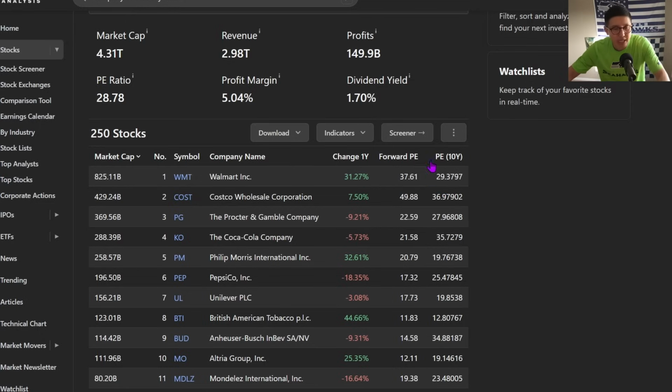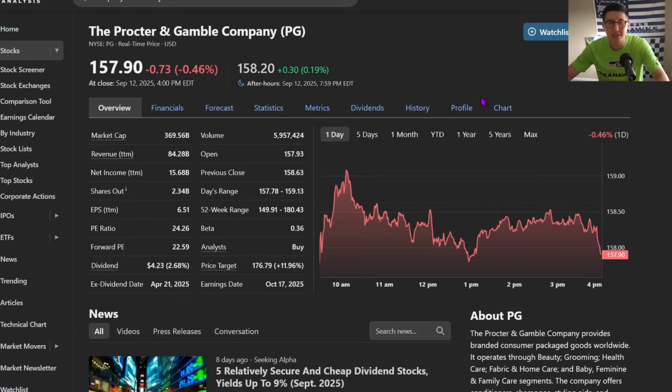However, when we take a look at Procter & Gamble, their 1 year price change is negative 9.2%. And their PE ratio is 22.5. And it might sound in line and normal until you take into account that their past 10-year PE ratio is 28. So if we click and investigate the Procter & Gamble company, this is a business that pretty much manufactures almost everything and anything in a grocery aisle, including laundry detergent and shampoo. Pretty high quality dividend compounder.